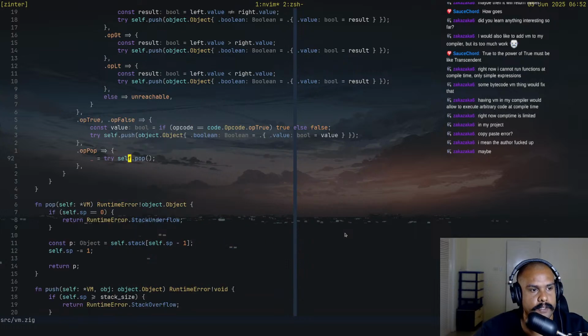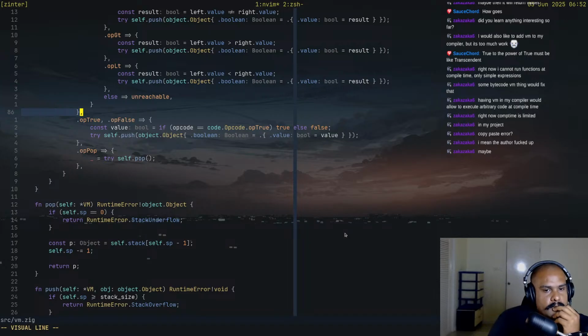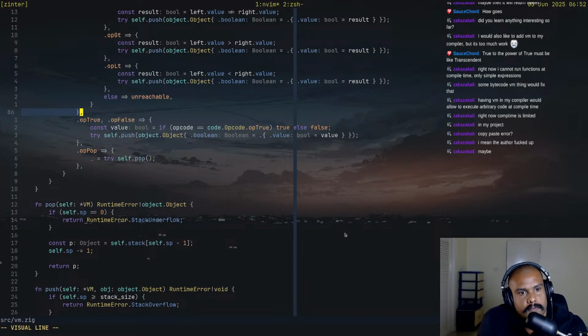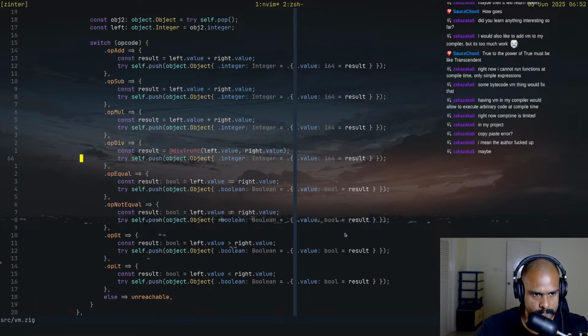Should probably just move it out and then handle it here. Or there's another option. Yeah, actually.